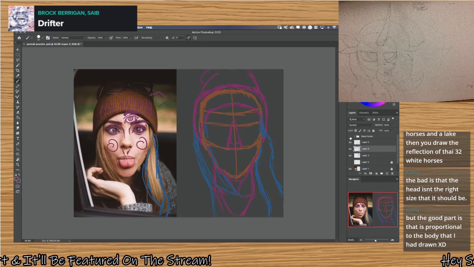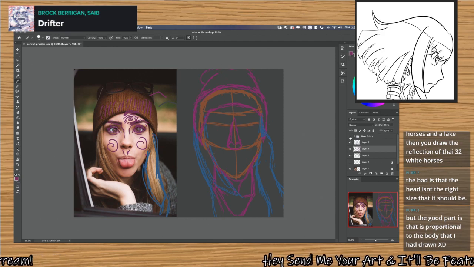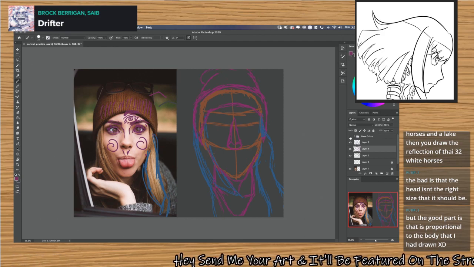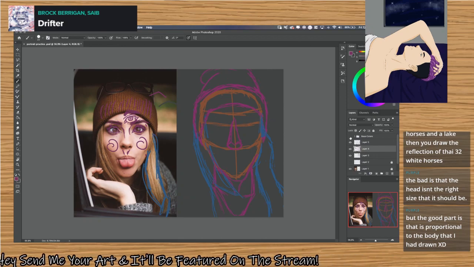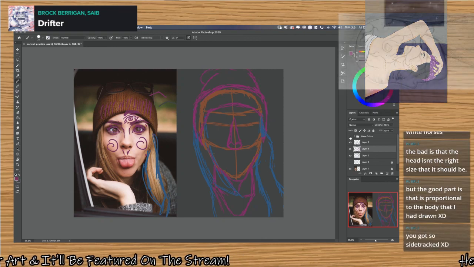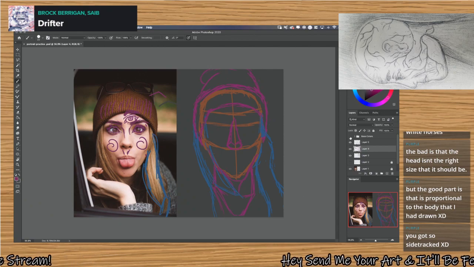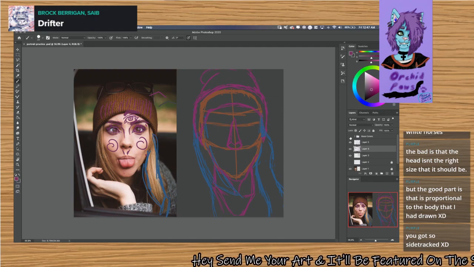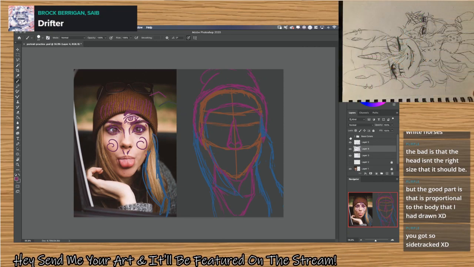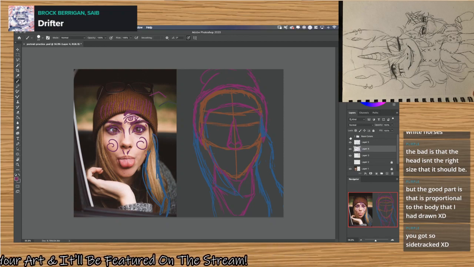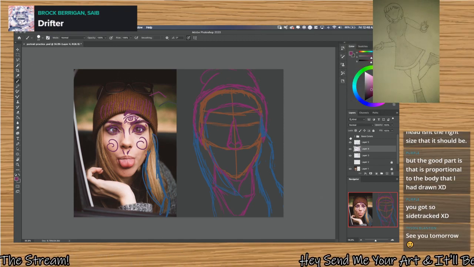I'll probably try and either work on this in my spare time tomorrow and then come back and have it be a little bit more of the actual painting process instead of the sketching phase. I was debating whether I should do the sketches now, or prepare them ahead of time and then just do the painting. Yeah, I got a lot sidetracked. But I think I will prepare the sketches beforehand and then do just the painting process, because that alone takes a long time. That way we can get to the better stuff.